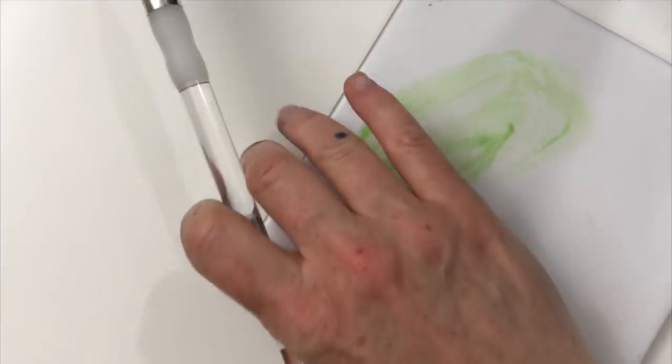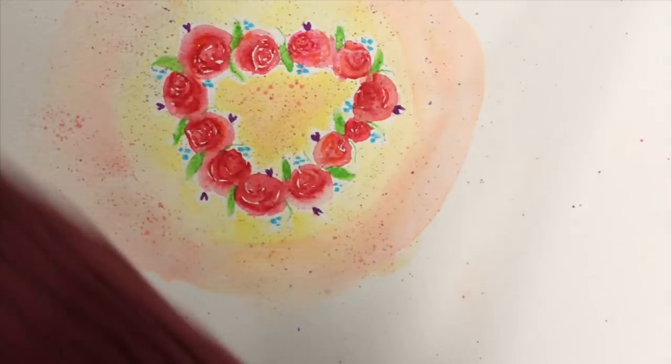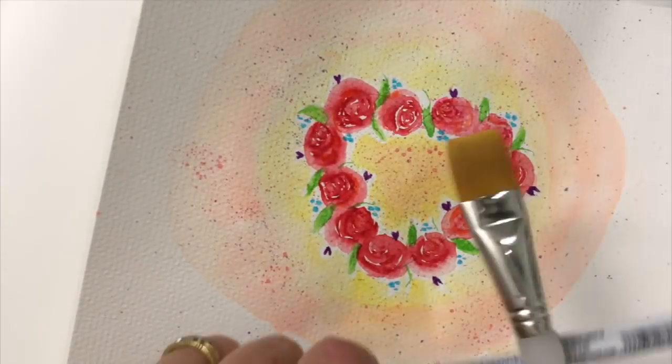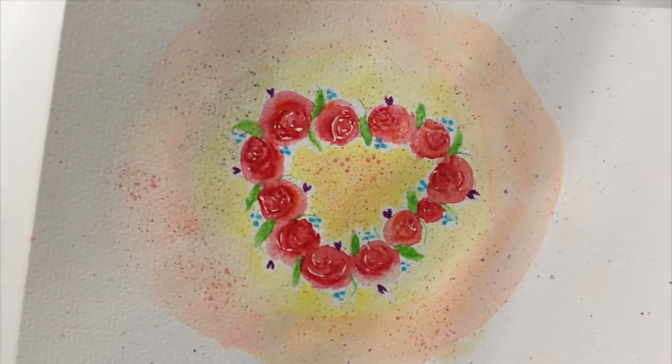Again, you can see I'm just scribbling it on my ceramic tile. I add a little bit of water, and then I go ahead and just kind of tap that over the top. I do recommend you dry in between, otherwise all of your splatters are going to kind of blend and flow together, which is not really the effect you're looking for. But once it's all done and all dry, we are ready to die cut.